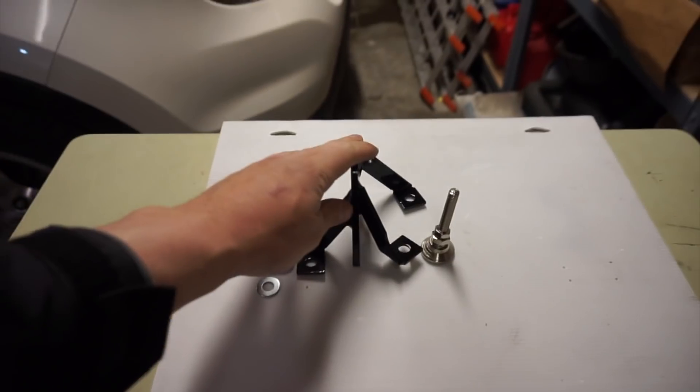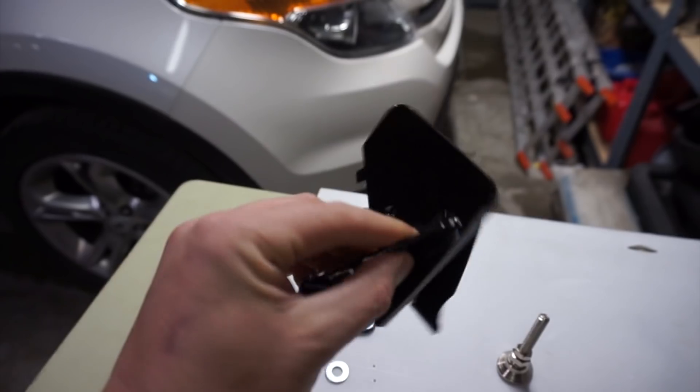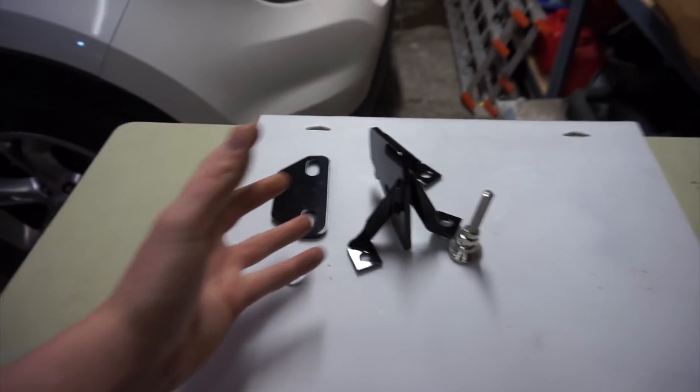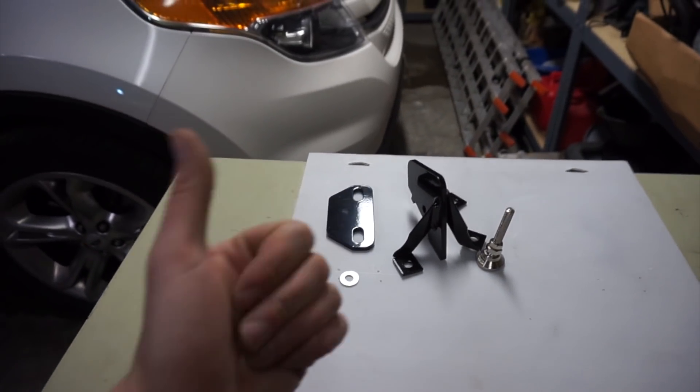They do also offer this in red if you're into that sort of thing. We'll do a couple quick shots of these parts, kind of going around them and giving you a once-over. It's nice stuff, and for a hundred bucks I think that this little kit here is going to really improve what I've got going on. We'll do a quick once-over of the equipment, then we'll get right to the installation.